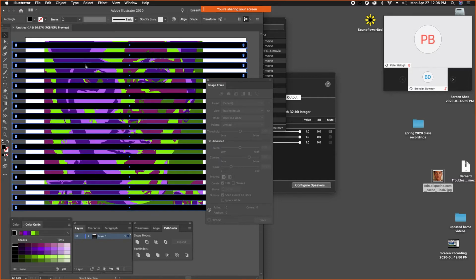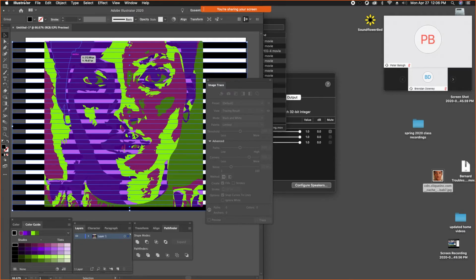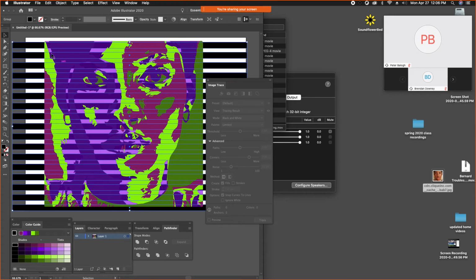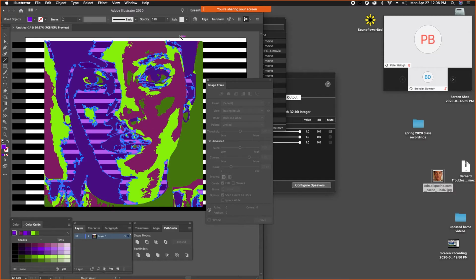And then if I group all of this and I send it to the back, right? Kind of like arrange, send to back, so it's behind everything. All of a sudden you're creating an effect based on just transparency, right? And these different components could have different levels of transparency, or something to that degree.